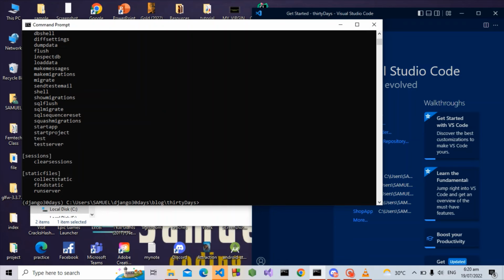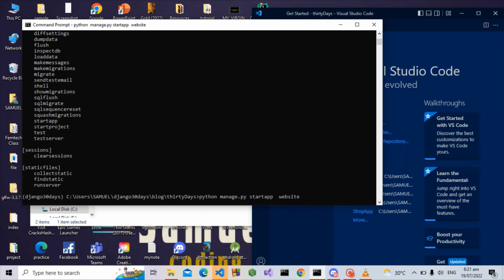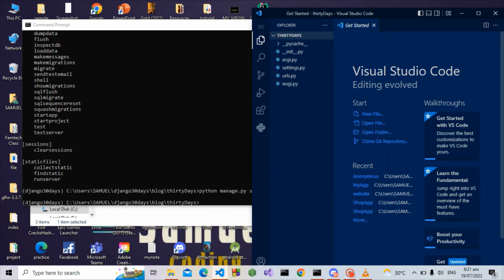So we change it to python manage.py startapp, and the name of the app, which is website. Just click enter, and boom, it should start now.